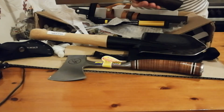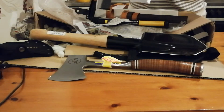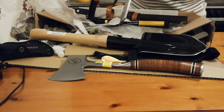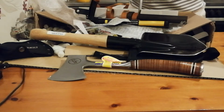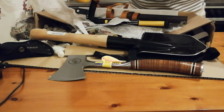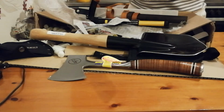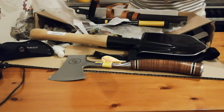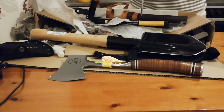The type of the blade is similar. Of course, the bevel is different. The point also is different. The thickness is similar. I would say that the Takeshi Saji is a little bit thick. I believe this one is 5 mm thick. This one is almost 6 mm, in some points 5.5, in some points 5, some points 6. It's not quite precise like that.